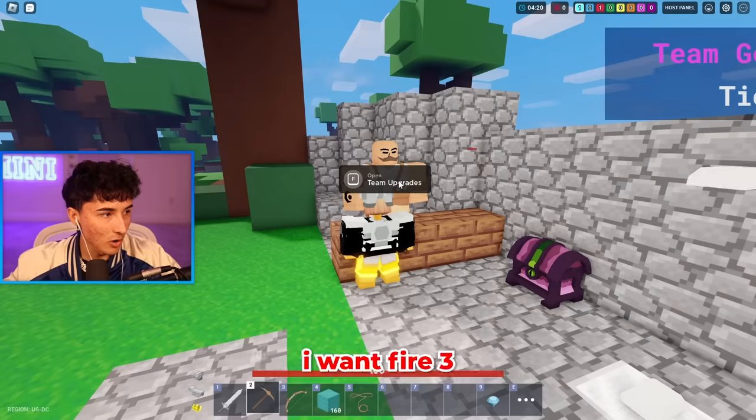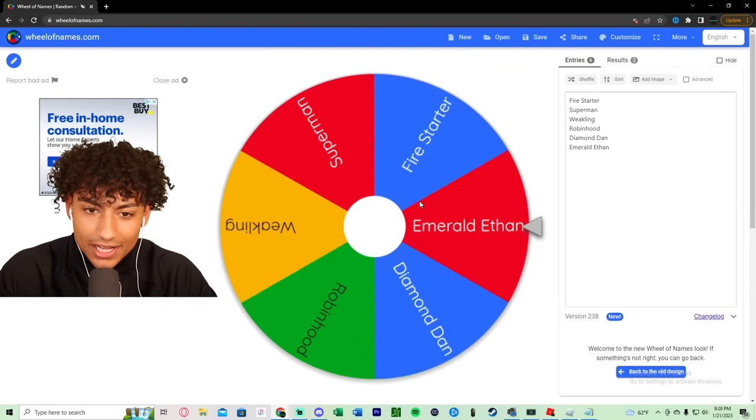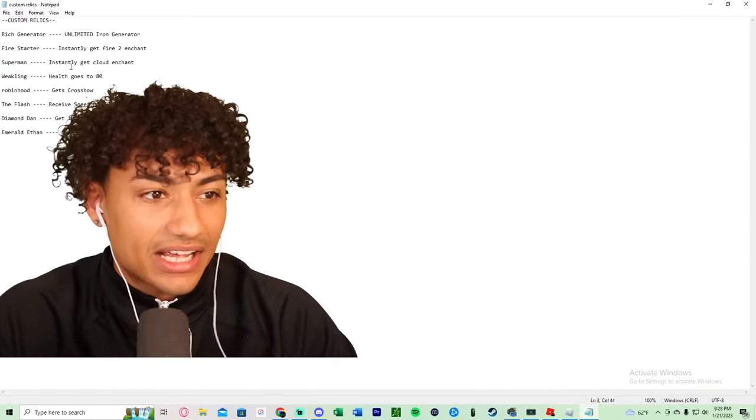I want fire starter, bro. I want fire 3. Hold on. Let's see what I get. Oh my gosh. Let's go. How are you getting the stuff that I want? Okay, wait. What is that again? What is that? Fire starter.